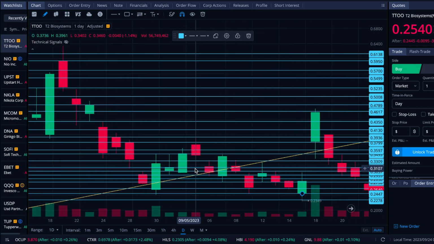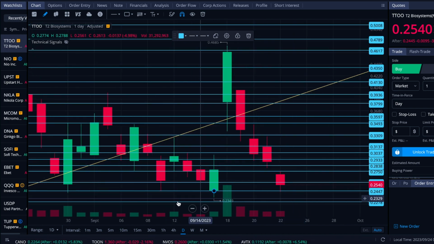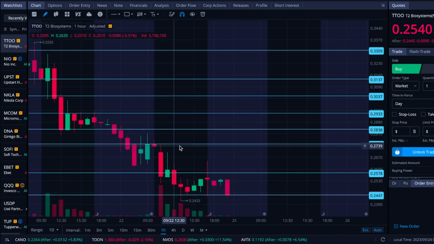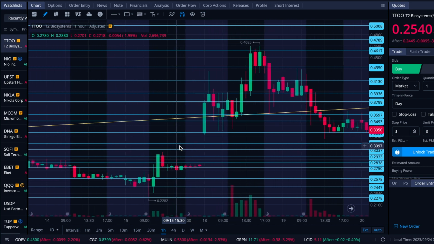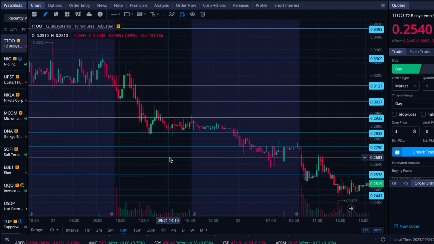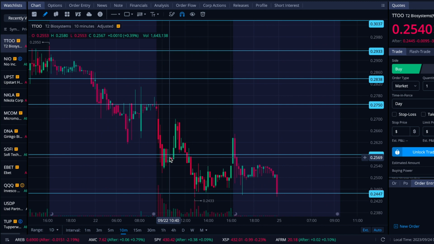Then it's going to get really tight, so we might have to zoom into a lower time frame to get anything useful. Okay, I'm going to go into the hour and see if anything else stands out. We might even have to go lower time frame. All right, I'm going to go all the way down to the 10 minutes and just see intraday. If we had had these levels on the chart, where would we have been disappointed?